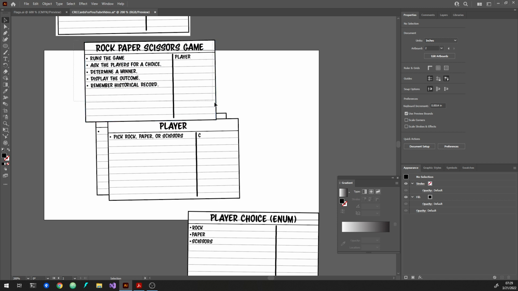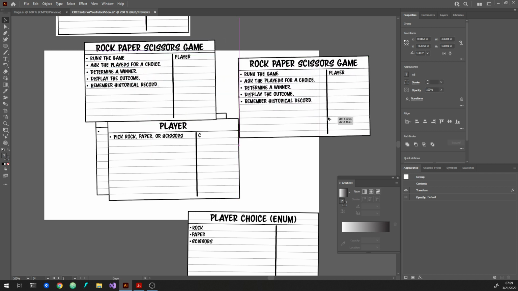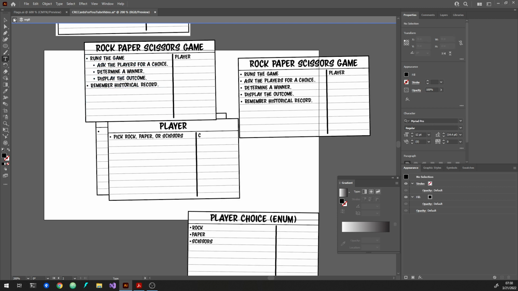I do wonder about what if we separated some of that out, because it is a long list. I kind of feel like these 3 here are almost like sub points of running the game.